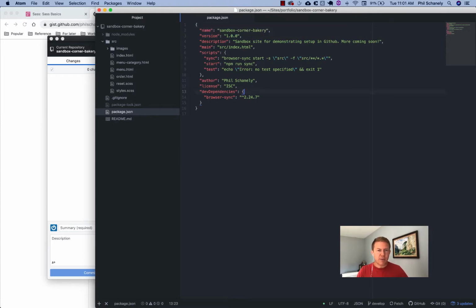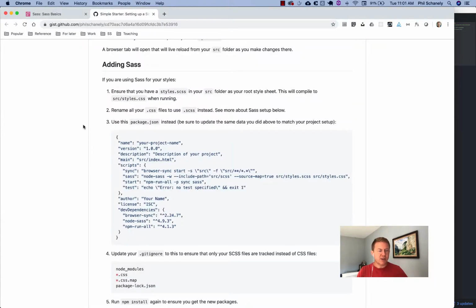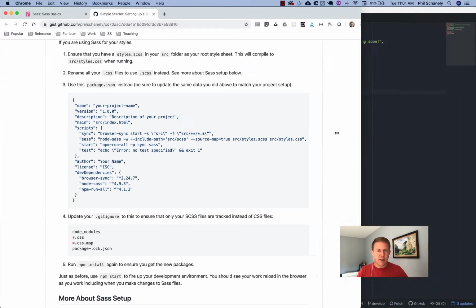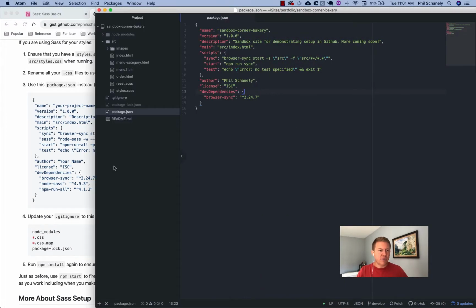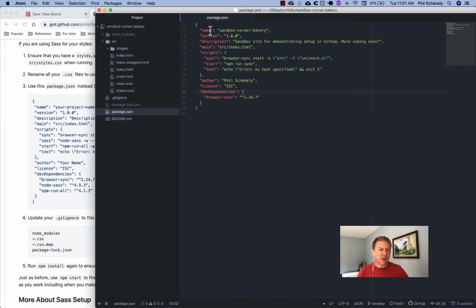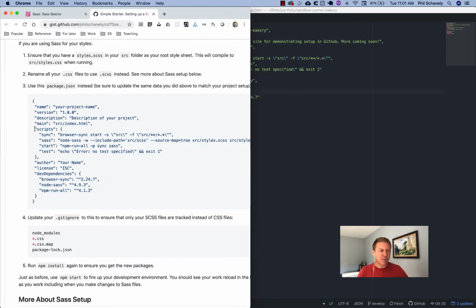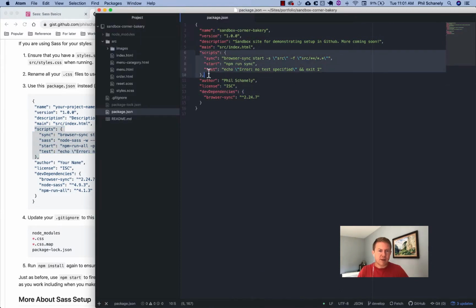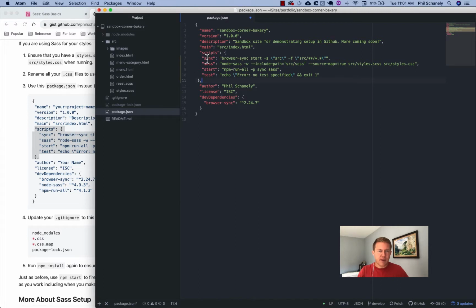Okay, picking up here, we would need to make some changes to our package.json file. So if you look at what we have here in the new version versus the original, we're not going to touch name, version, or description, or even the main file, but we do add a few new scripts. So I'm going to go ahead and copy all of these scripts, paste them in here, and just fix my formatting.